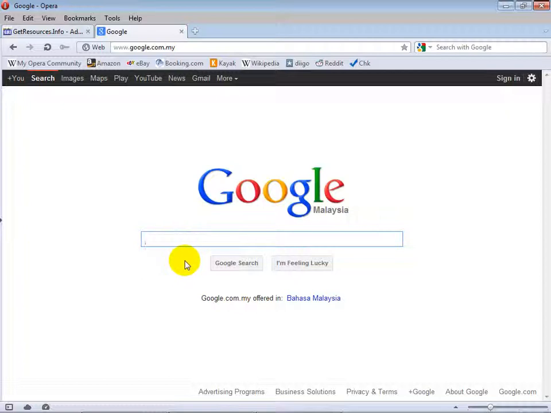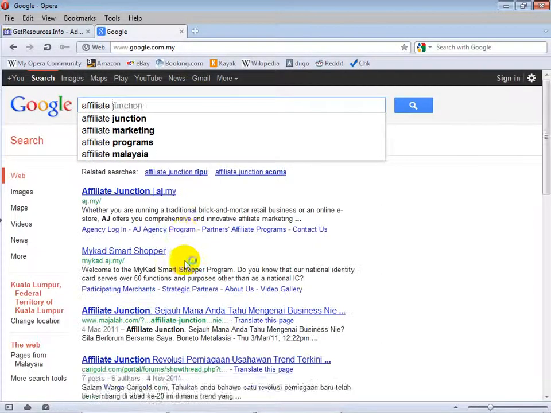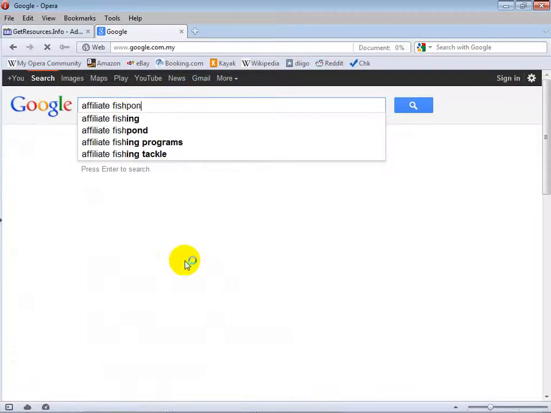Okay, but then again, let's say we are looking at a very difficult subject to find an affiliate for, for example, adding a fish pond. We have that as one of the articles, which is quite a funny niche. But anyway, somebody has created about 25 articles on adding a fish pond. If you have to find an affiliate on that, let's say we do like this: fish pond, affiliate fish pond.